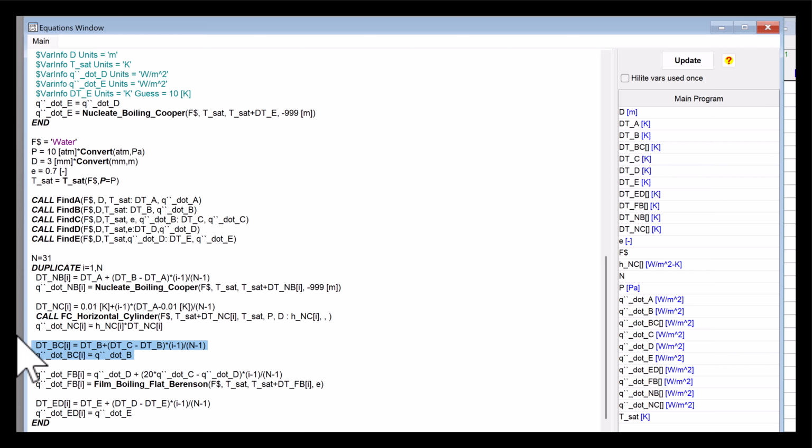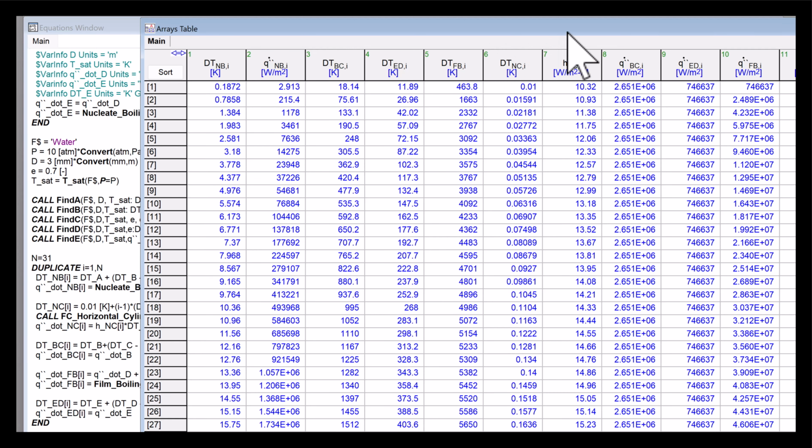You'll notice that the heat flux stays the same, but the temperature rise just increases until you hit the film boiling part of the curve. And here's the film boiling part of the curve, and it's going to go from the Leidenfrost point up above the critical heat flux. So here I went 20 times higher than Q dot C, so we can just see what that looks like. And then this last bit is snapping back over from the Leidenfrost curve back to the nucleate boiling curve. So I should have an array that has all this information in it, right?